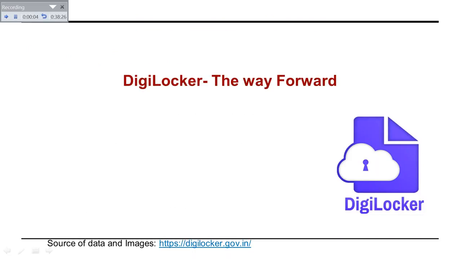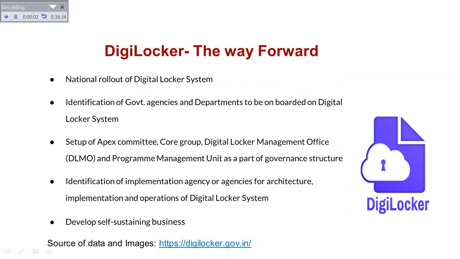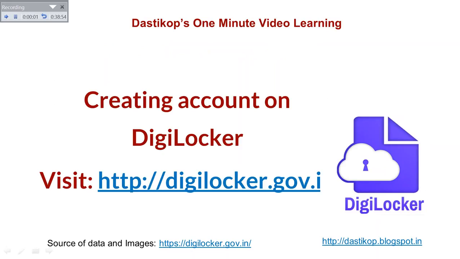So now that we have a DigiLocker system in place, what would happen in future? The national role of the DigiLocker system: they want every Indian to start using DigiLocker. So they are making some kind of promotion. Identification of agencies and departments to be onboarded. That means an engineering college can become a nodal center to promote, so that every student creates this account, and all those things are developing. I mean, they are actually happening. So if you want to create an account, I told you, kindly go to this link and you will see something there, sign up, and you can just create it.